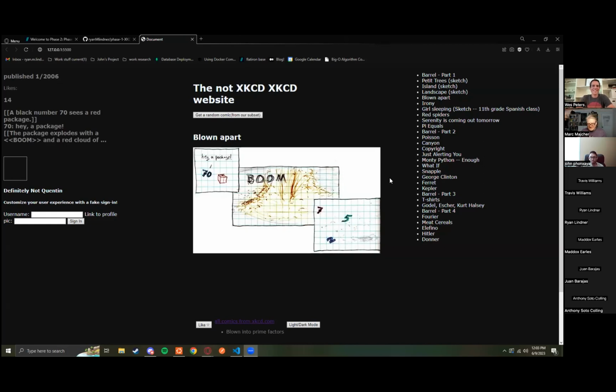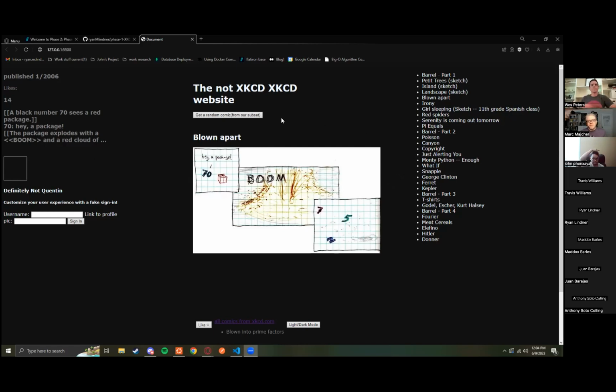So we did a little API endpoint for generating random XKCD comics. It ended up that the CORS issue was a large issue, and we just spoofed some data into the db.json instead, and it's running on the live server, and everything's working out with that.